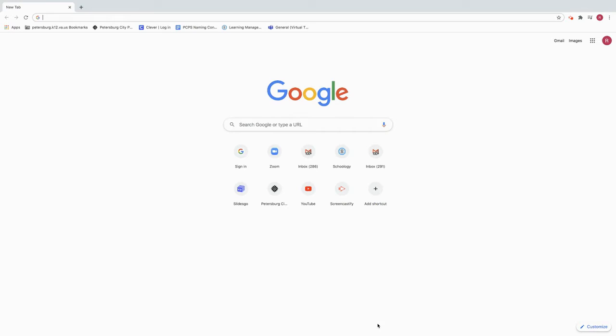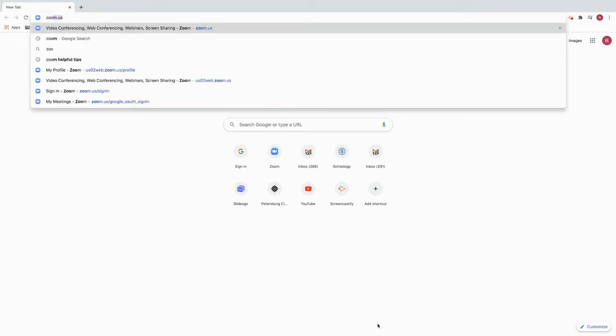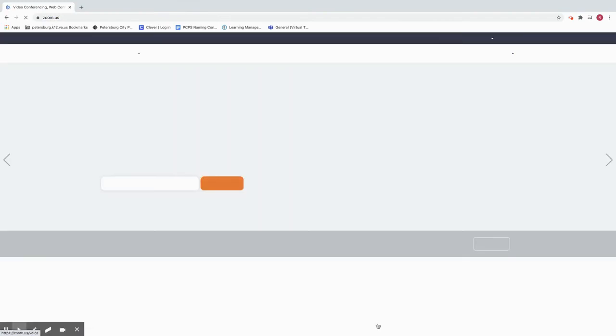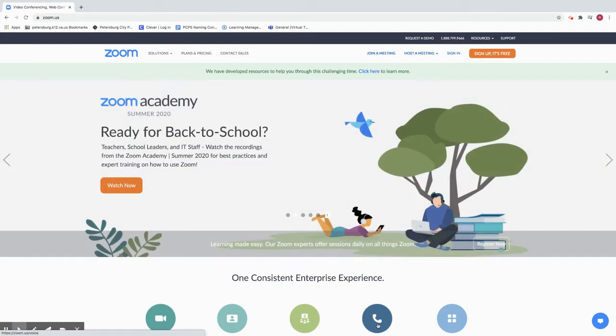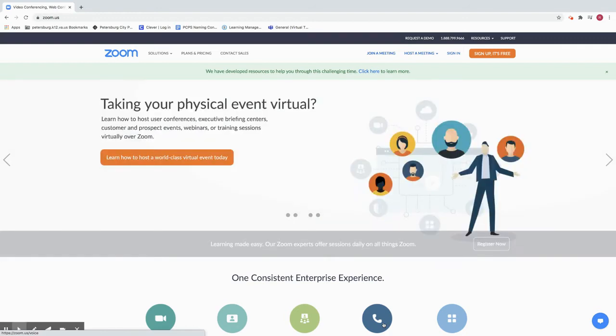In this video, we're going to look at the Zoom settings a little bit more closely. So the first thing I'm going to do is go to zoom.us because this is the best source for you to go ahead and set your preferences for your Zoom meetings. Remember, it's kind of like your set it and forget it. This is how your Zoom meetings will start unless you go back and alter the settings or tweak them within the Zoom session.